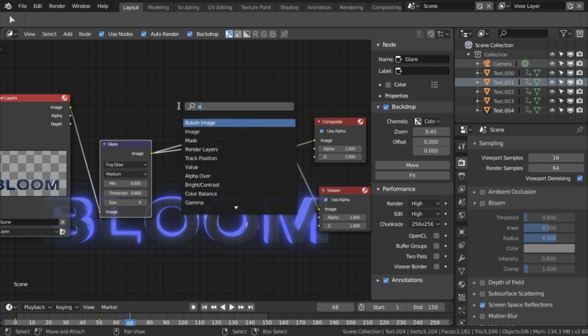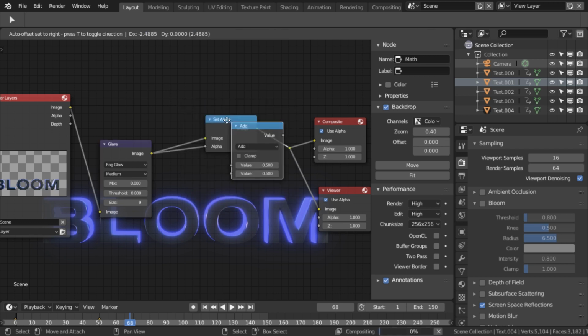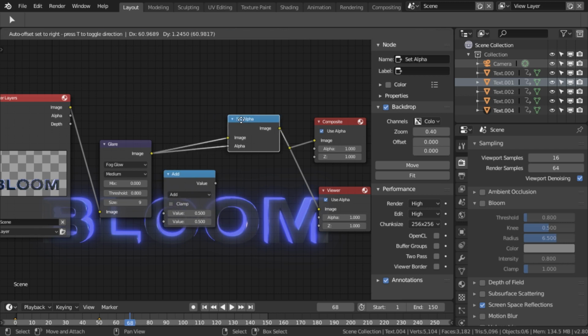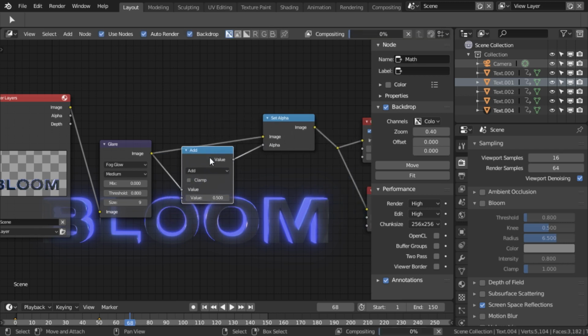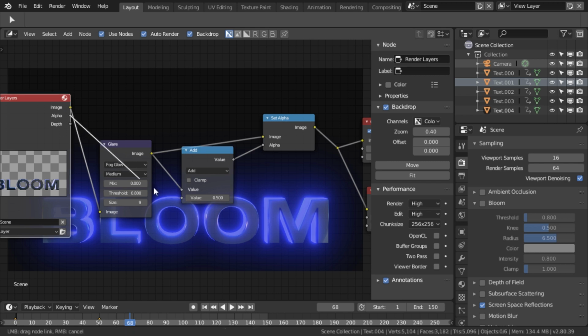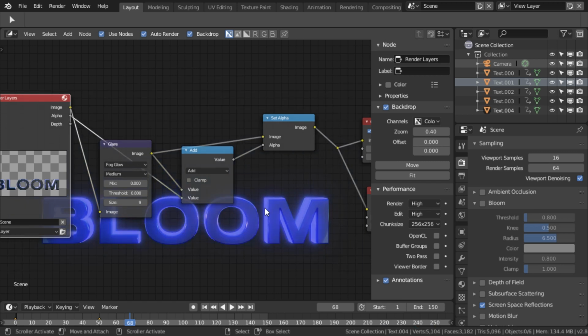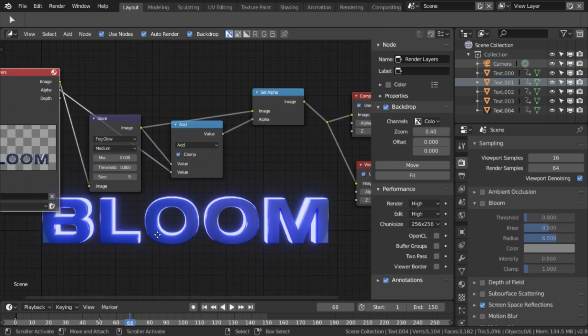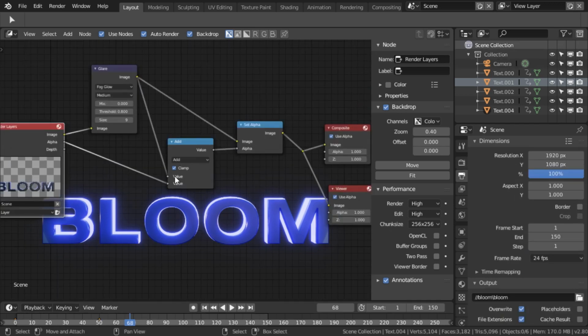but what we also want to take into consideration is the alpha here. So if I add a maths node and we want to put it in here and we want to add the output of the glare, the brightness of the glare, to the alpha here. And for some reason, if alpha goes above 1, it does strange things to the colours. So if I set clamp there, we have bloom with alpha, and we can just go and render a bunch of sequence. Well, it's okay, but frankly, I was hoping for a lot more bloom than this.